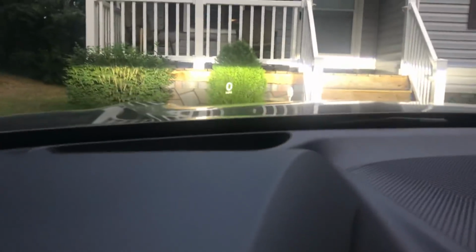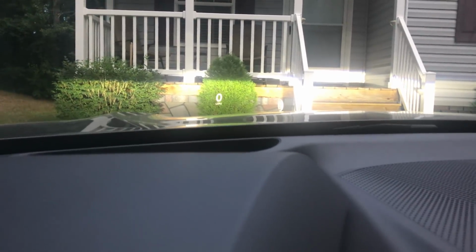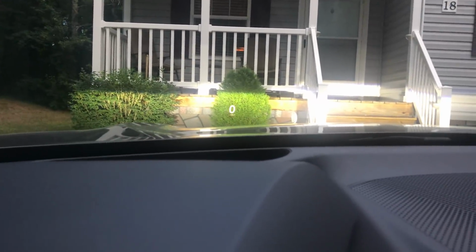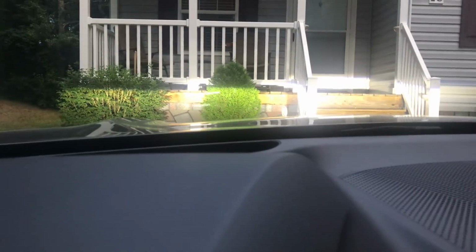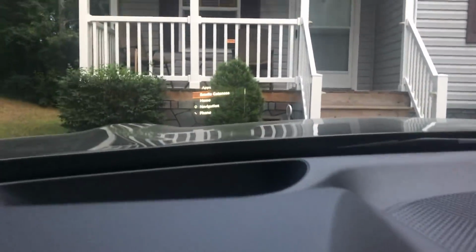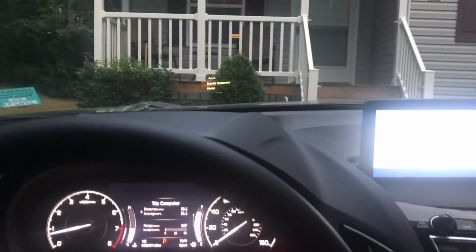What else we got? Oh, the HUD, the heads-up display. I'm not sure if this is picking up on video that good, but as you can see, there's a miles per hour 0 right there. You can customize that heads-up display any way you want. You can put people's numbers in there, destinations, driving directions. If I hit the app button, I don't know if you can see it change. Let me see if I can shut off the lights. You might see it a little better. And you can customize that any way you want to put whatever you want in there, so while you're driving you just access anything that easy. It's very nice to have.